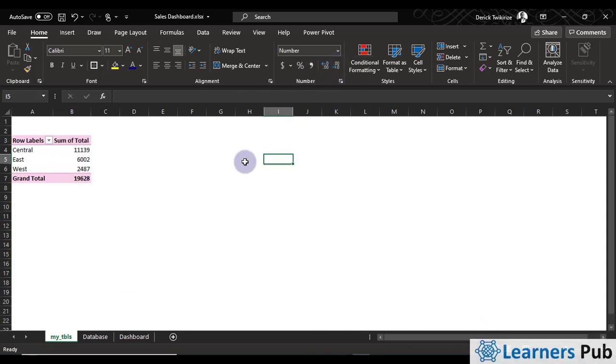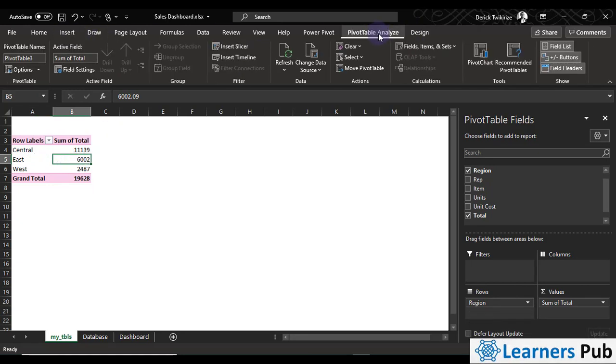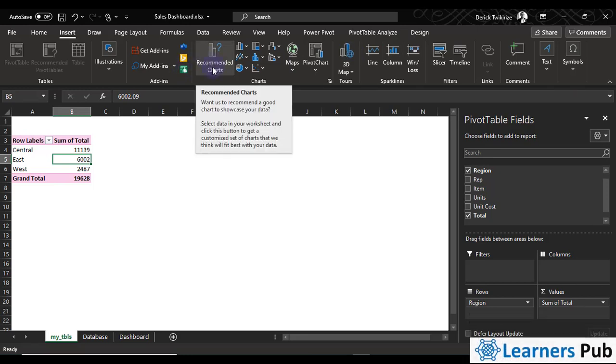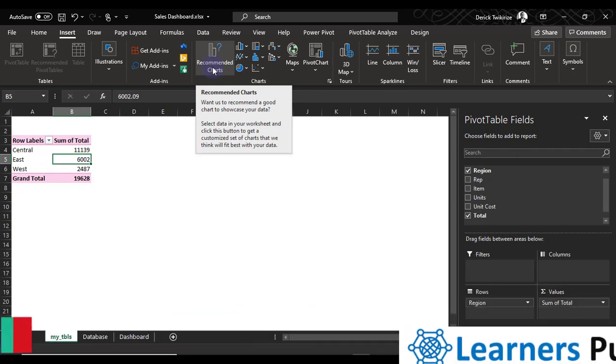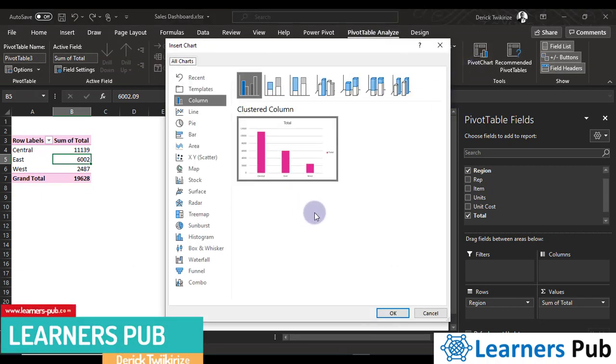So that is our first table. So we want to graph out of this. So we simply click within the table and we go to pivot table analyze, and then we click pivot chart. Now inserting a pivot chart, we're not going to insert a chart like we would do normally, like here. No, because these are just normal charts with normal Excel. But right now we're in a pivot table and we're in a completely different function. So it's better you go to pivot table analyze, then you insert a pivot chart.